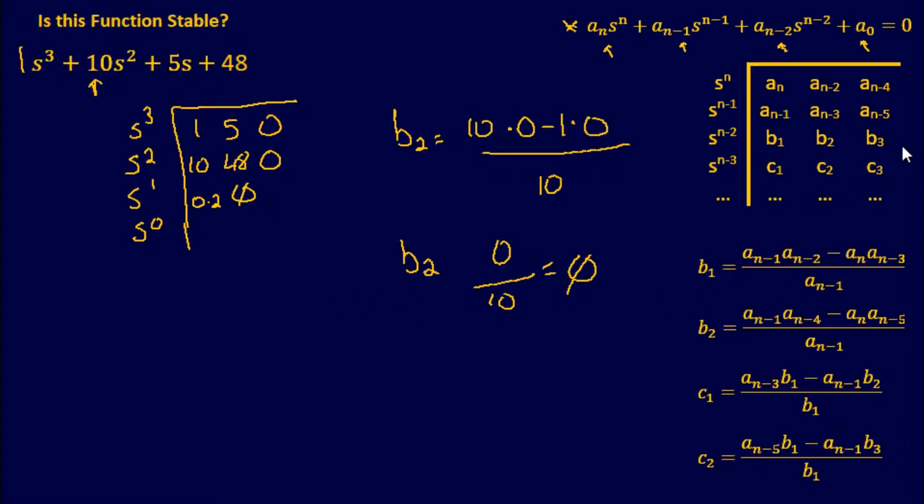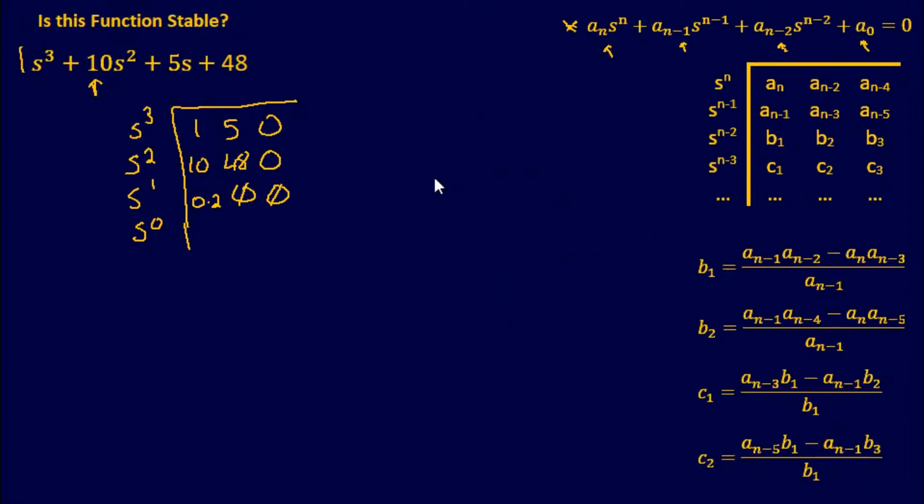And then, of course, B3, there isn't a B3 for this particular equation. You can keep going with these, but since this is a small function, we don't need to go that far in the weeds. All right, last row, C1. So let me clean this up. All right, C1. So it's a sub n minus 3, which is this guy right here, which is our last one, number 48.